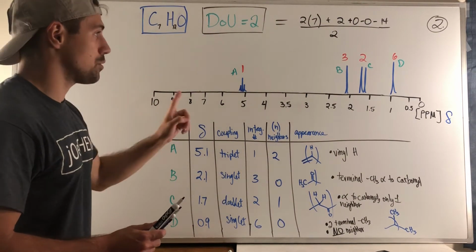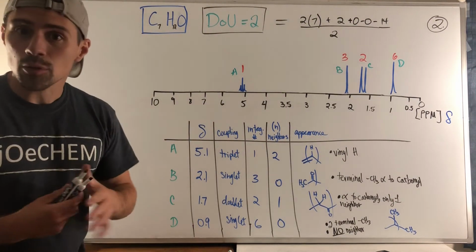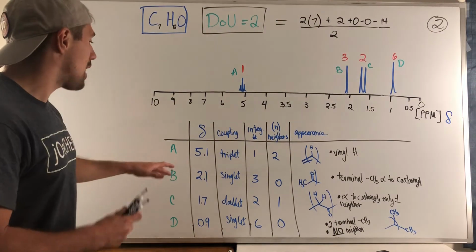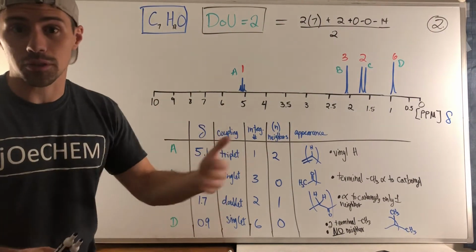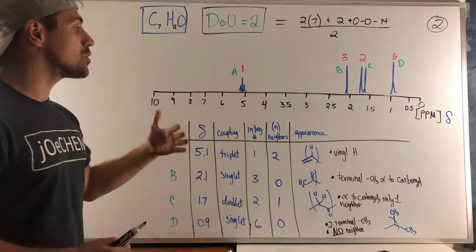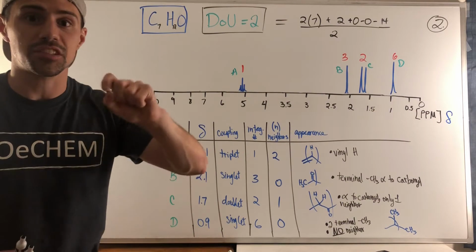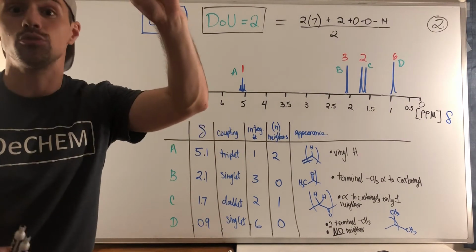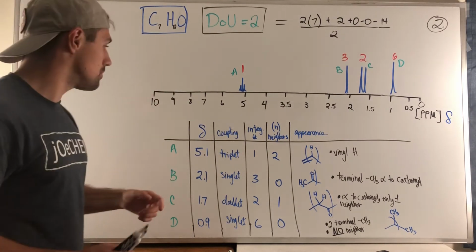Very notably, if we just go row by row real quick, we're going to encounter a chemical shift we haven't really seen before. When you have something in this 5 range, and you can see we have 1 hydrogen that corresponds with that signal, that is going to be, at least in this case, a vinyl hydrogen, right? Vinyl meaning it's going to be just off of an sp2 carbon. You get that right from your handy-dandy chemical shift table.